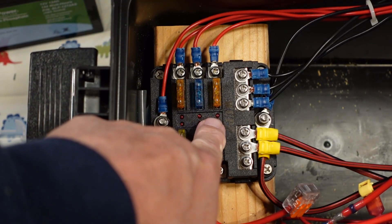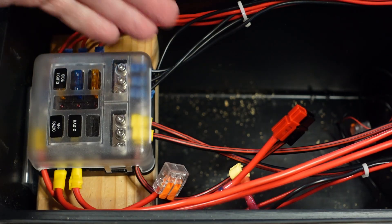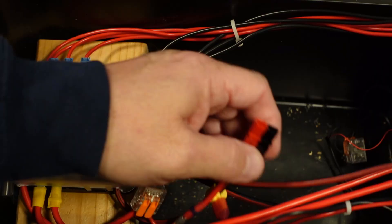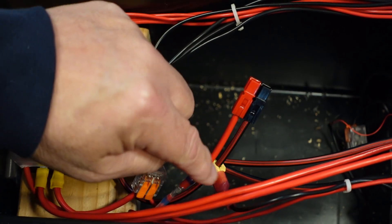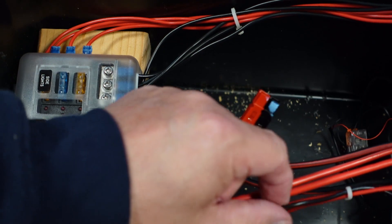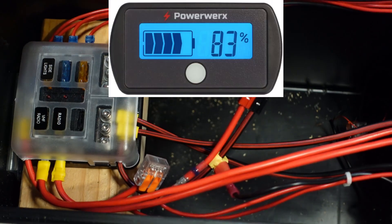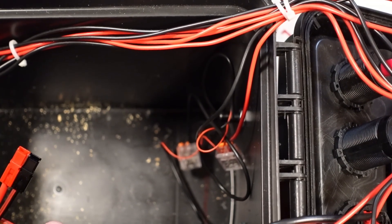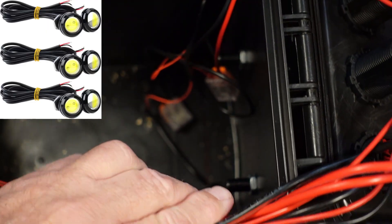If a fuse does blow, you've got a little red indicator light that will come on to let you know which one blew. I'm just going to put the case back on — it just clicks on there. Now I did use quite a few different connectors to make this work. These are actually WAGO types, and these are from Harbor Freight. I've also got this kind of connector which actually goes onto a wire and you just press this together — there's a little metal blade piece that goes into the wire and you don't even have to strip the shielding. Then you can just plug another wire in, like this black one coming out here, which is actually going up to my battery monitor. And then, of course, your power poles.